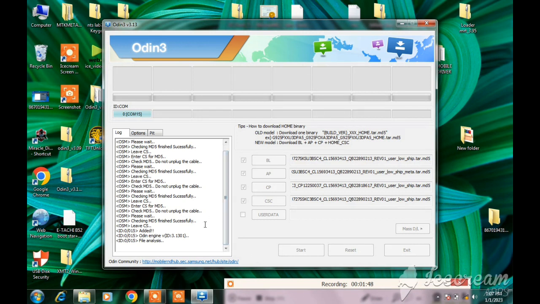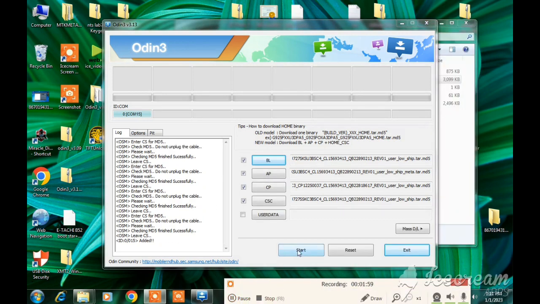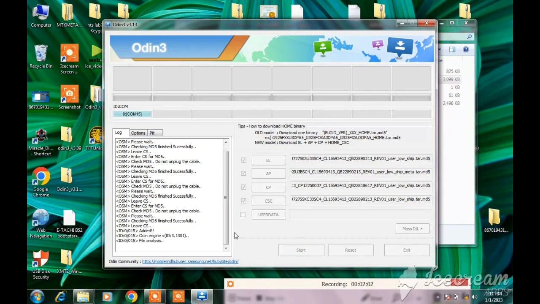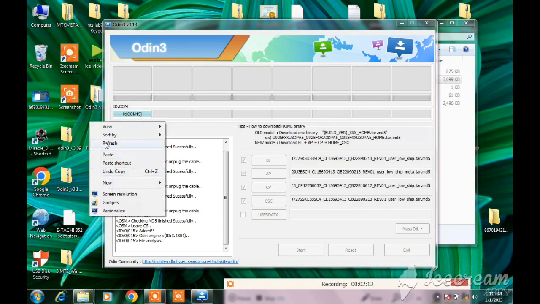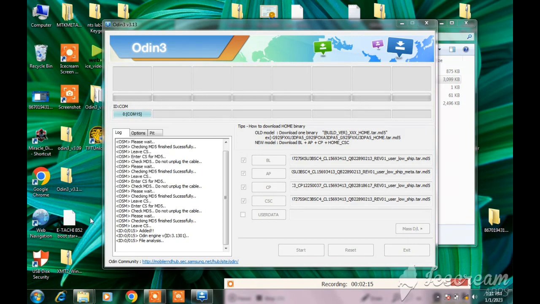If this tool is not working, I will change to another tool. The process was pending. I am trying to flash the phone, but it is still not working. Again, press the start button with the same process: volume down, power key, and home key. But ODIN is still not working. Let's try another tool.